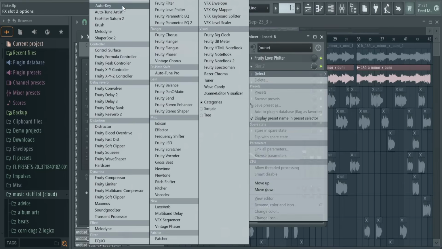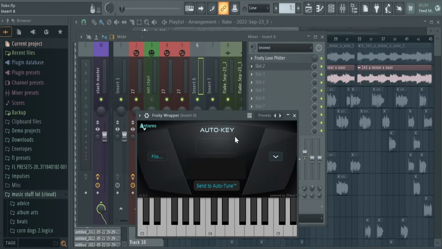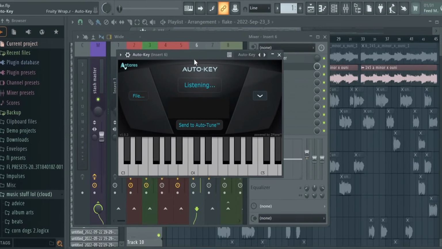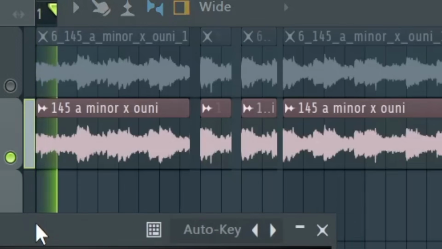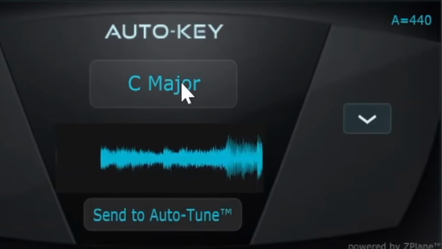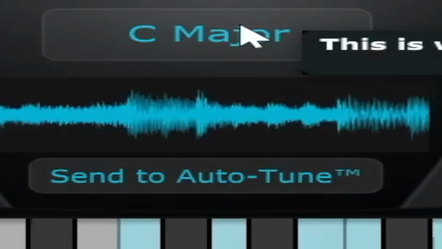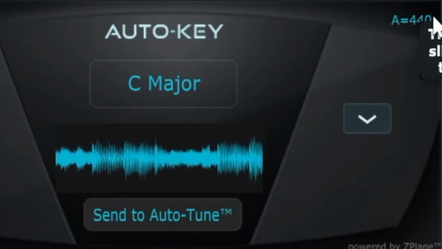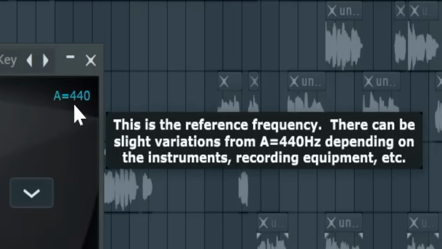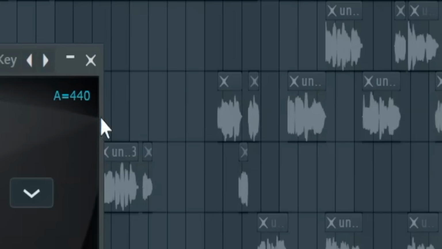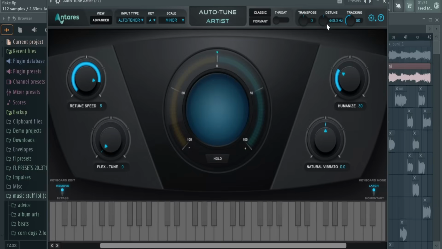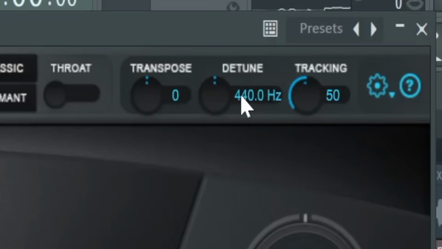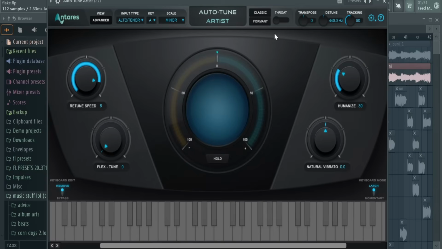Lucky for you, if you paid for auto-tune, you're gonna have this little plugin called Auto Key. Oh, how wonderful is that? Basically, you can just have it play, and it'll tell you what the fuck key it's in. So nifty. This is very important. Please pay attention to this. This number will vary for every different beat. When you put your auto-tune on, I swear to God if you don't do this shit, make sure the number in your auto-tune matches the number on the Auto Key. Otherwise, it's always gonna sound like shit.